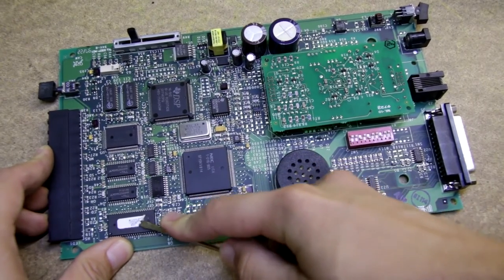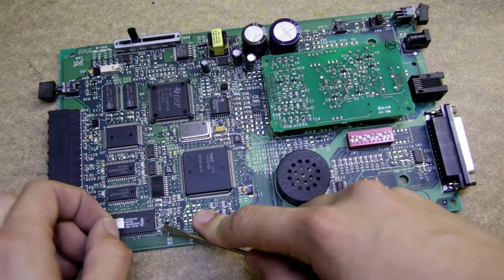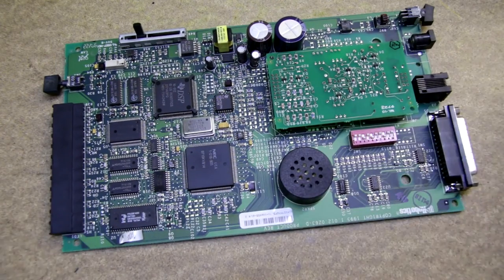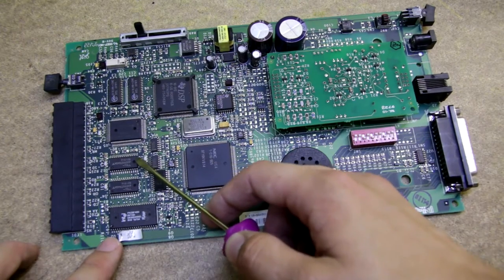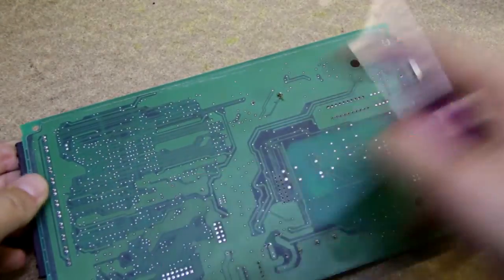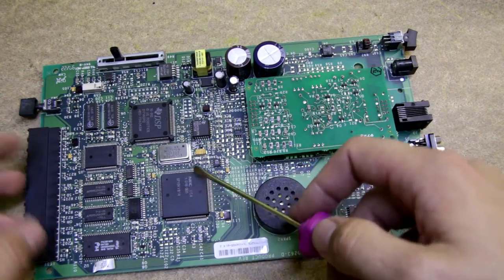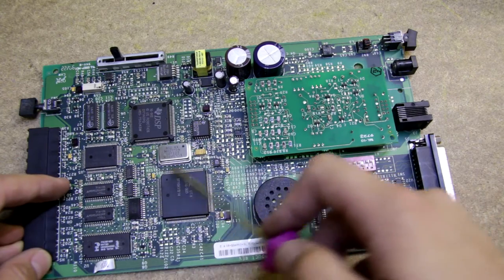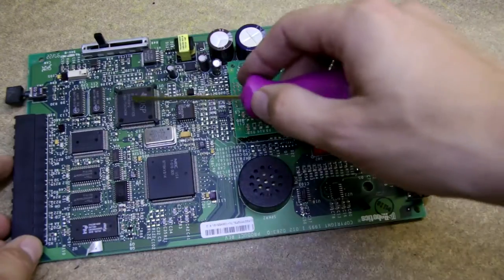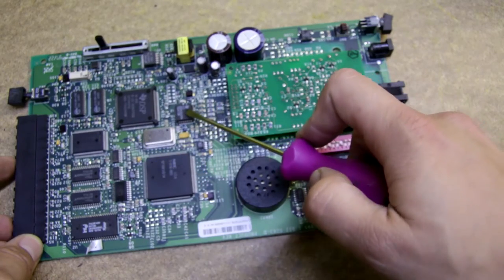I didn't expect that there would be EEPROM - it's flash. So there is some program. This most probably will be some RAM and the wires are going that way. My guess is it seems like two processors: this one which has this RAM, and a DSP from Texas Instruments which is using this RAM. Right now I don't know what each chip does.